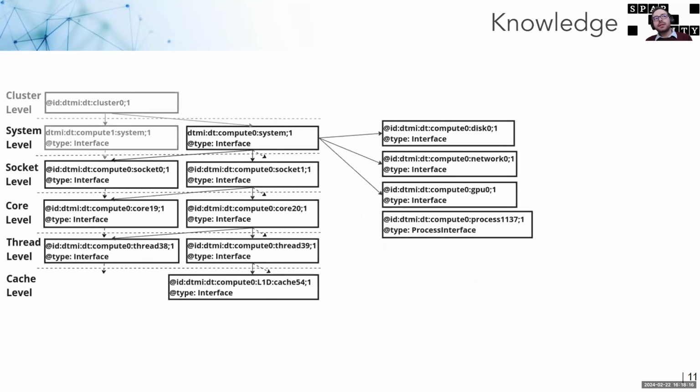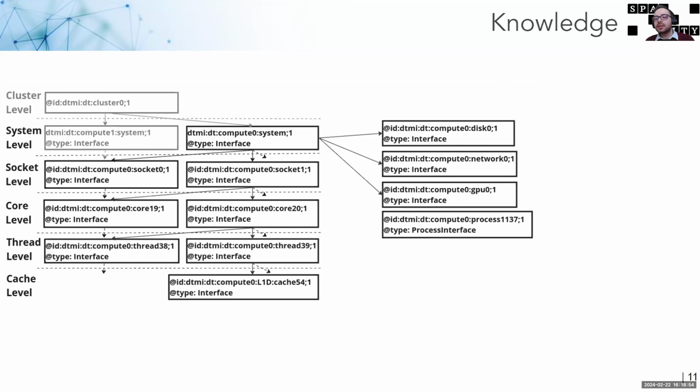This system interface, apart from the hardware, the memory subsystem and the processor hardware, contains other hardware that exists on the target system. This could be the disks on the target system, the network on the target system, the GPU or other devices at the target system. It can also model processes as a part of the target system.